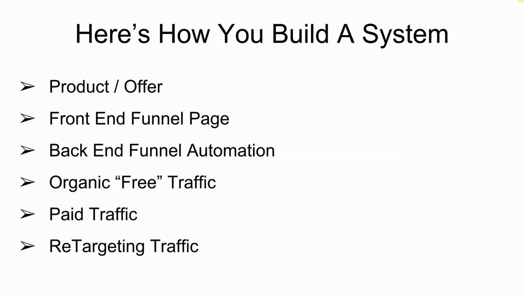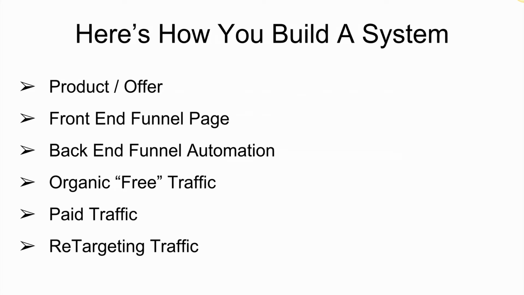Now, how do you build a system? You have the niche identified, you have the product and the offer, but a system is made up of a product or an offer, which we talked about, and front-end funnel pages. There are lots of web page builders out there now: WordPress, ClickFunnels, Lead Pages, Monkey Pages, I think is one. There's probably 24 more, and probably half a dozen WordPress plugins to do this. The front end is everything the prospect will see before they pay you money: opt-in pages, potentially thank you pages, webinar registration pages, webinars, video sales letters, i.e.